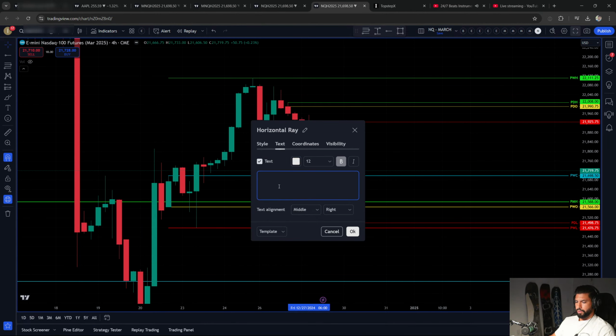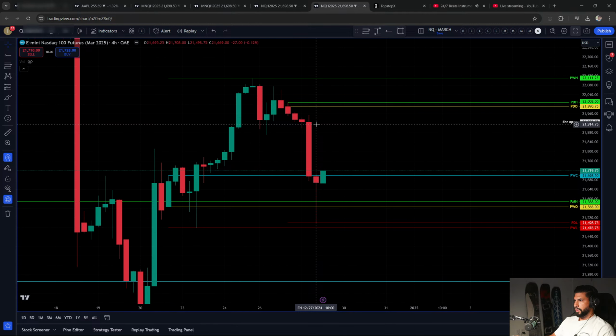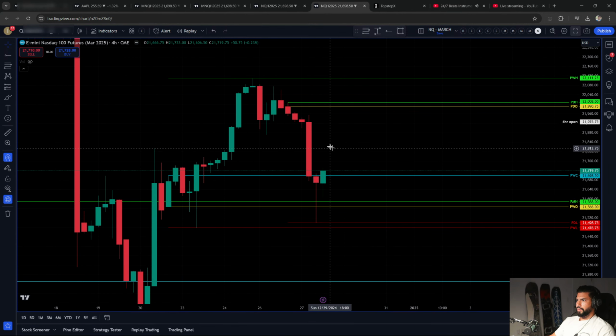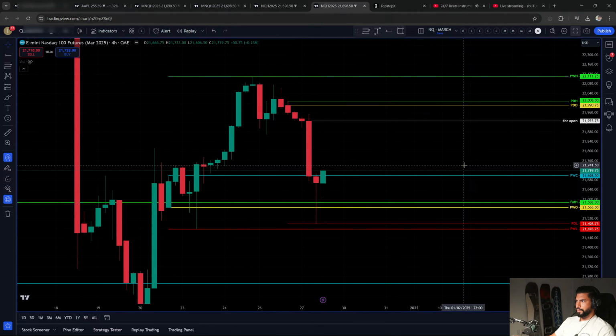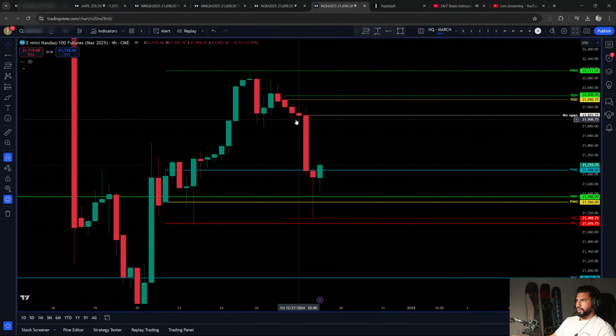And what I'll put is 4-hour open. All right, so I'll mark that out as a 4-hour open. So I know that this level is currently untouched. It has not been traded to since it dropped. Okay, now there's another one here, there's another one here, there's another one here. So you can mark those out as you see fit.